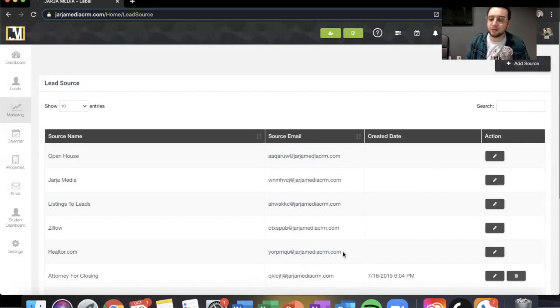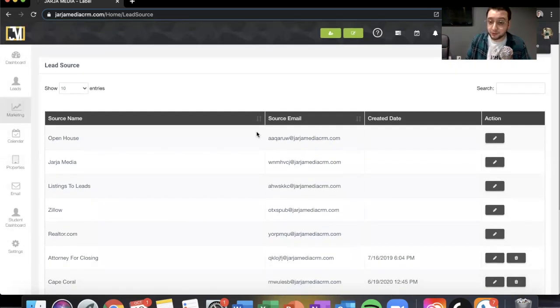So the way that we do lead sourcing, or integrations with other places as far as lead sources go, are through email notifications. That's why this system generates source email addresses per source. You can either use these source email addresses or not, because you may have sources like referral or walk-in that obviously aren't third-party websites.